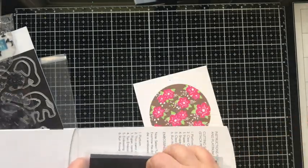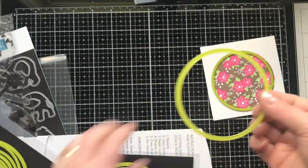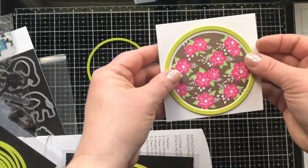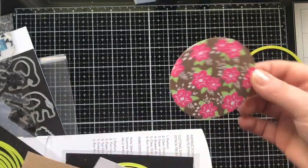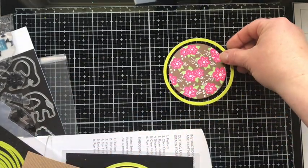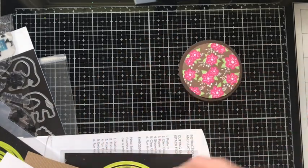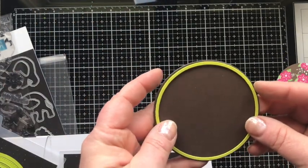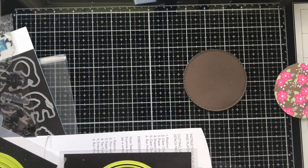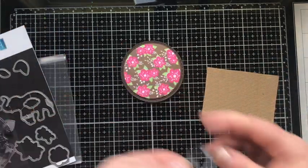You can die cut this out so the circle is cut exactly, or you could use a larger die where when you die cut it, it has a white edge. I'm going to cut mine out so there's no white edge. But then I'm going to use a larger circle and make a mat for it. And I decided to use the stitching element die to add some stitching around that just to give it a little bit of extra interest — I like how that turned out.